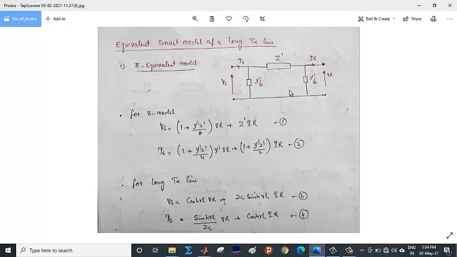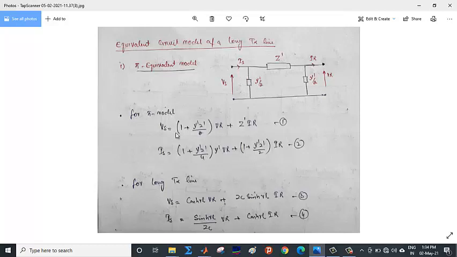the same. That means for a long transmission line, if VR, IR, VS, IS have some values, and I replace that long transmission line by this pi equivalent model, and I get the same values of IR and VR for the same values of VS and IS, then this circuit will be the equivalent circuit of the long transmission line. I will try to find out the values of z dash and y dash so that the input-output relations remain the same. I will come to that point. Why do we require this if we already have the mathematical model of the long transmission line? I will let you know that.